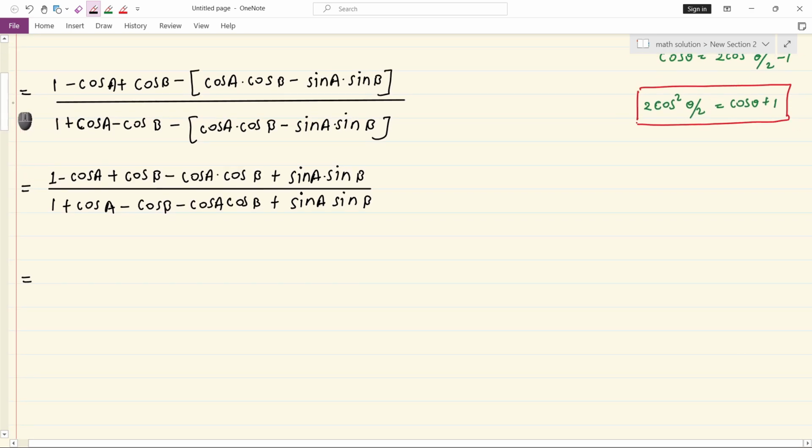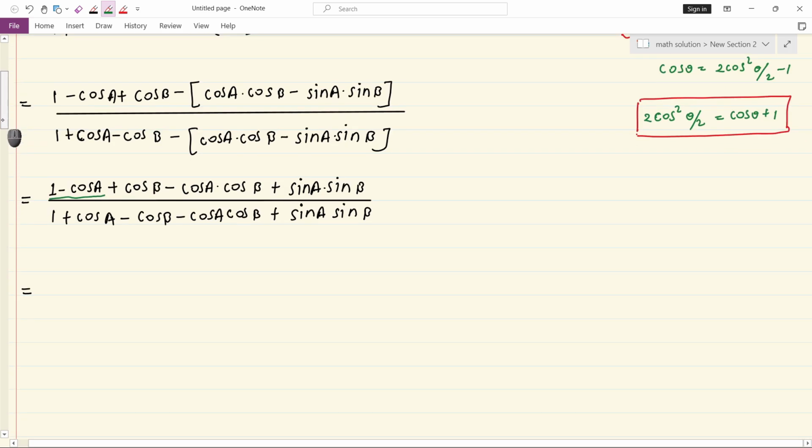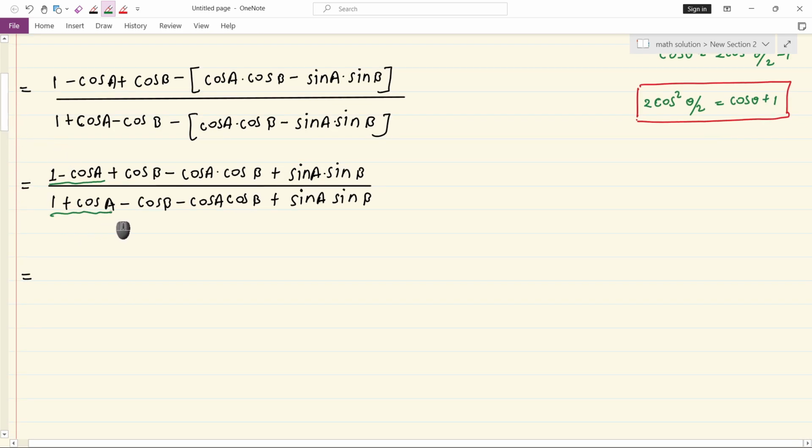Okay, so look here, I'm going to underline with a red color. Wait, let me write the next step also. Up to this term I have underlined with green. So here we can apply the formula 1 minus cos A. Similarly, 1 minus cos theta or 1 minus cos A we can replace with 2 sin square alpha by 2. Similarly here also we can replace it with 2 sin square alpha by 2.